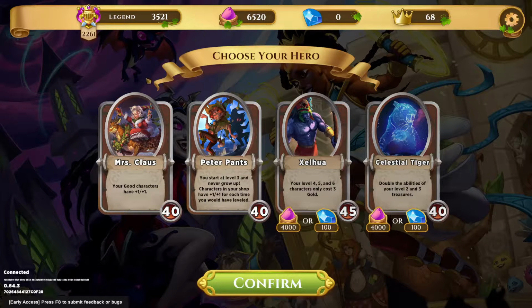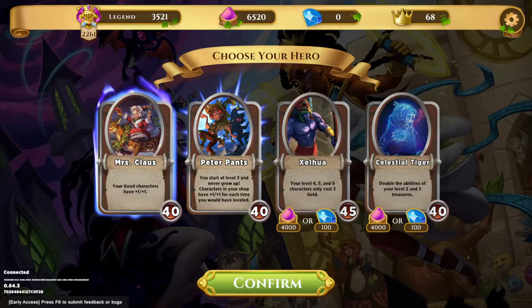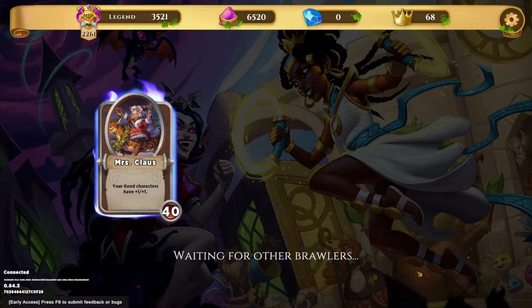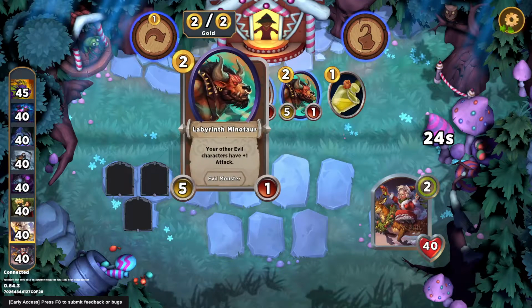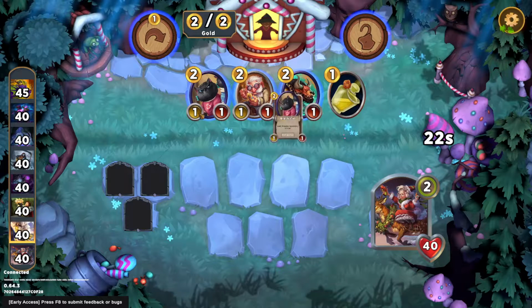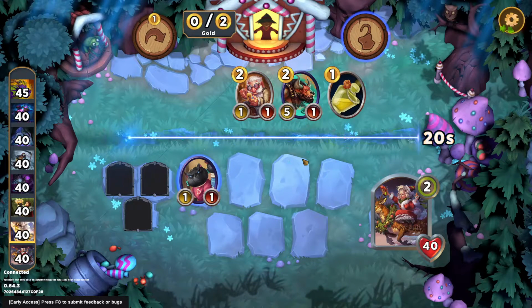Let's see. We have Mrs. Claus and Peter Pan's to choose from. I don't think I've played either of these on the channel. I think I'm going to try Mrs. Claus. I'm not very solid on Peter Pan's. So round one, we of course start off with no good characters. That's alright though. Let's grab Black Cat.